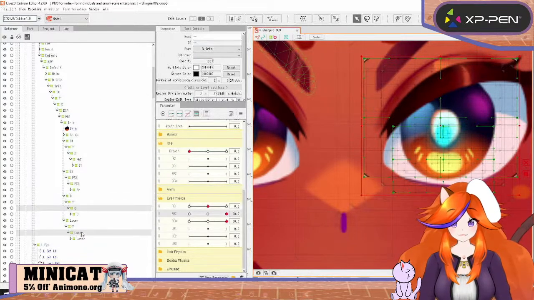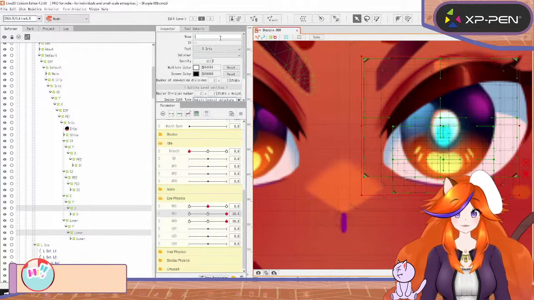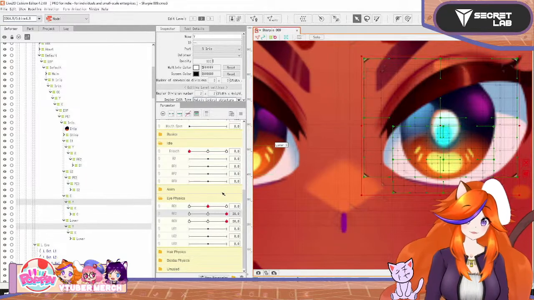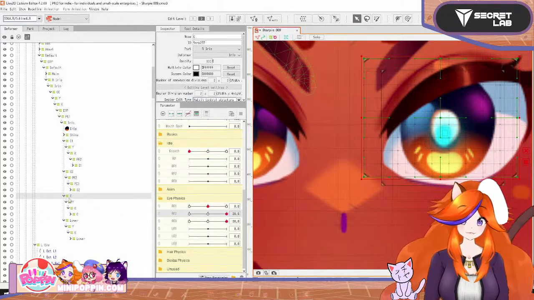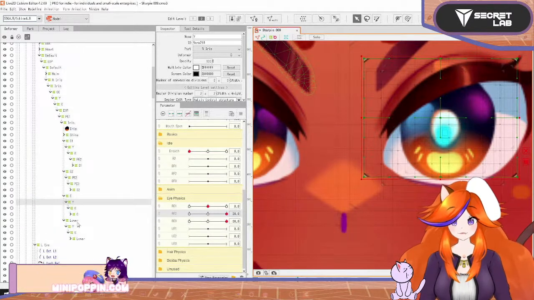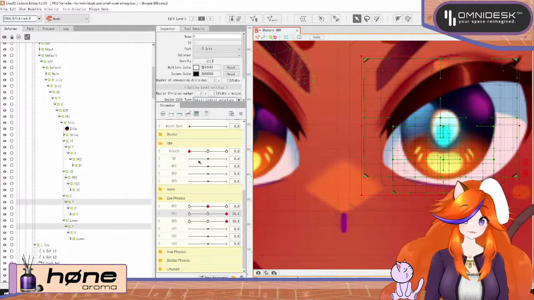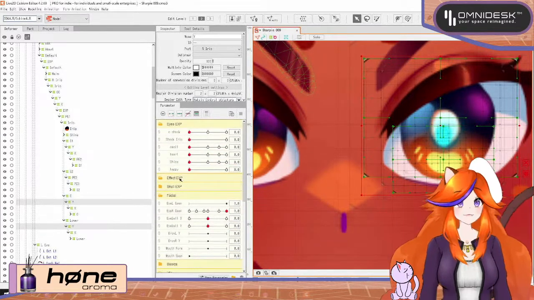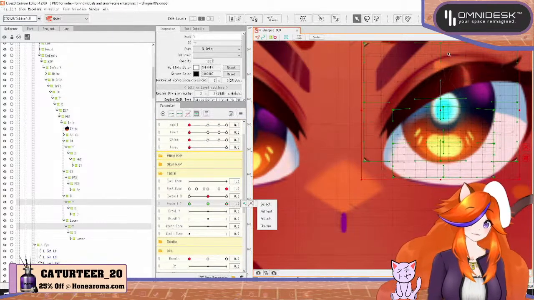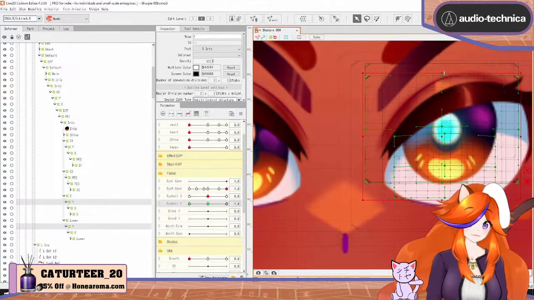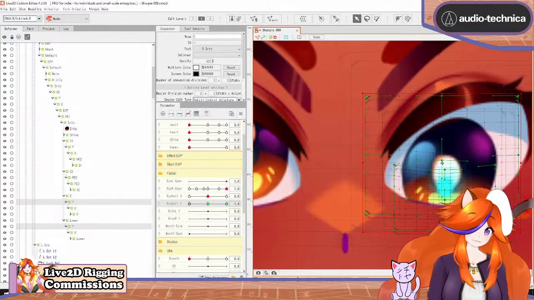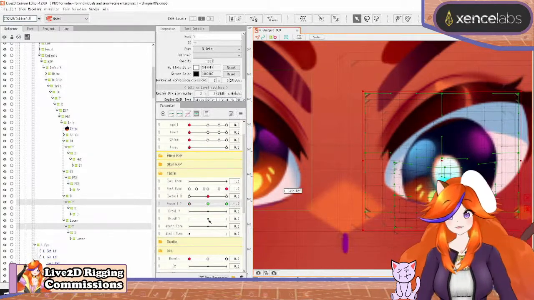Y. X. Okay, so let me look at how the C covers here. Okay, so C actually covers almost everything. Alright, so what I'm going to do right now for the Y here is let's go back up. Eyeball Y. Okay, and I want this to actually go downwards. And the reverse here, I want this to actually go upwards this way. Yeah. Okay.